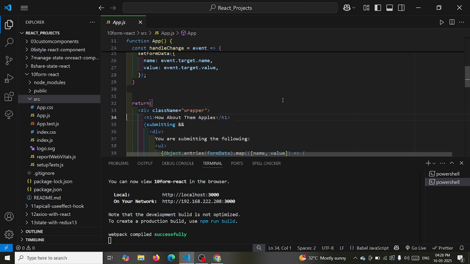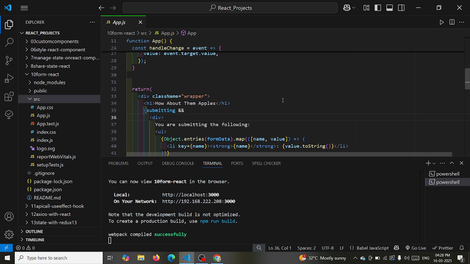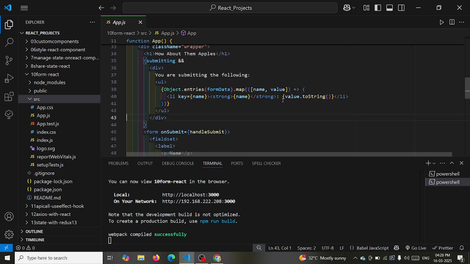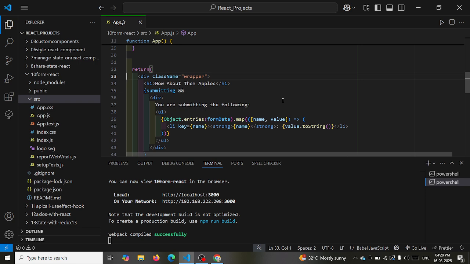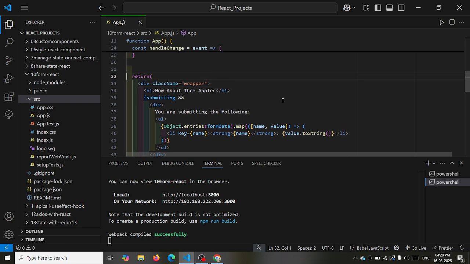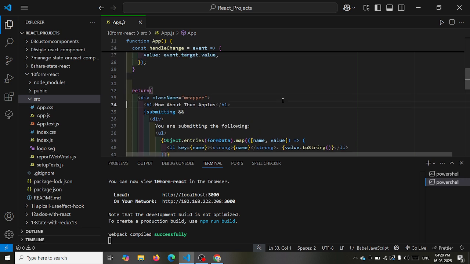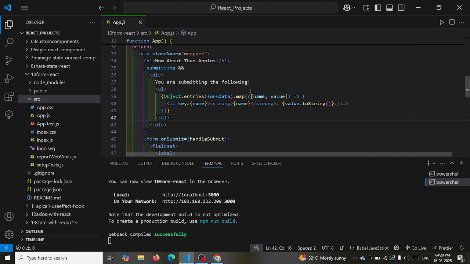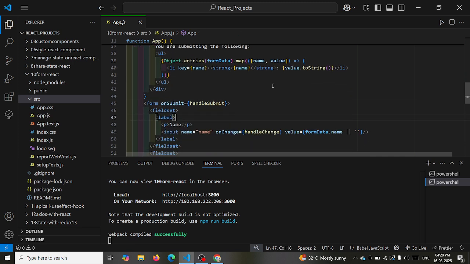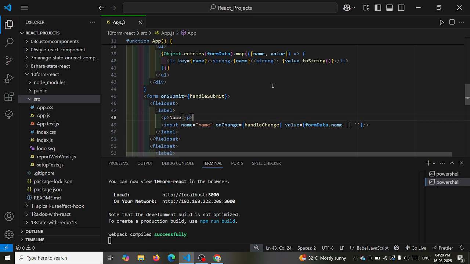Next, whatever App.js will return is written in this return. So first thing, if submitting is true, it displays the submitted form data as a list. If we can see here, if submitting is true, it will display the form data, and then converts the form data object to an array of key-value pairs for some iterations. So it will have an array to keep these values, and then on submitting it will handle the form submission.